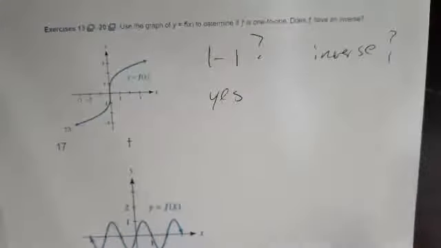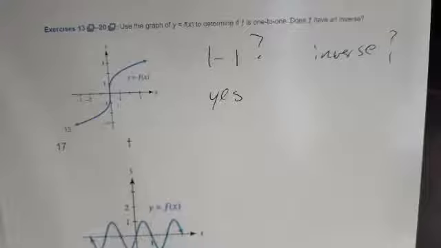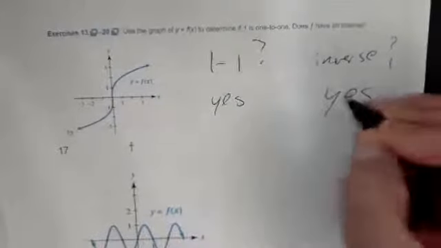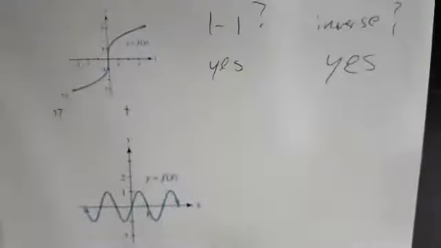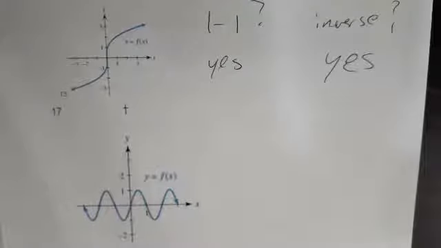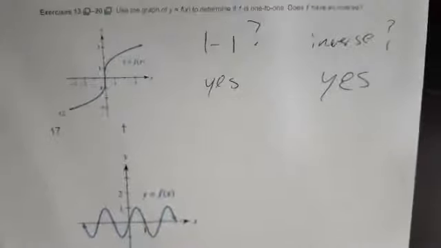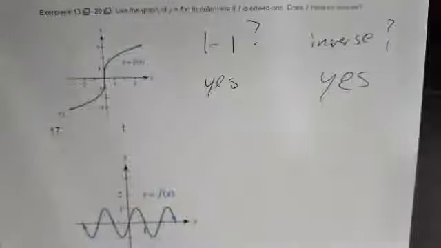Does it have an inverse? Is its inverse a function is what the book really kind of means. Yes. If you say yes to one, guess what? You should say yes to both of them. That means the same thing, basically. If your inverse is a function, it is one-to-one. If you have a function and its inverse is also a function, it means one-to-one.